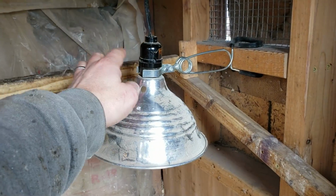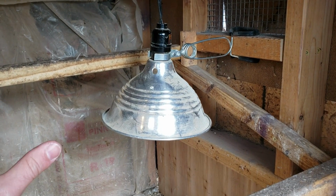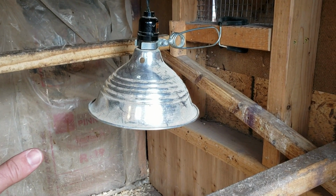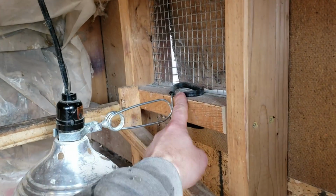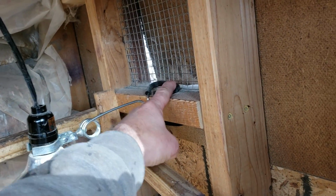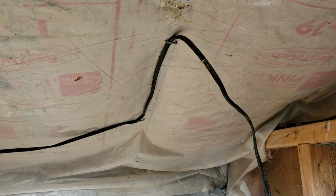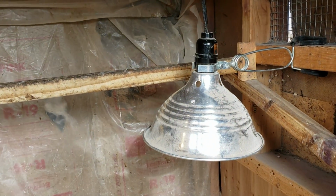So we added the heat lamp to this here, and there are a couple things with heat lamps. This can be a pretty dangerous thing, having heat lamps in a big bed of thin wood shavings, or out in barns with straw and all that kind of stuff. So you want to be careful with these heat lamps. I always clamp them to wood. A lot of times I'll put a screw or a clamp actually screwed down to the wood. But the safety trick is always tie your cord up to something. I've got it stapled to the ceiling in this case. You can wrap it around or zip tie it to something above it.